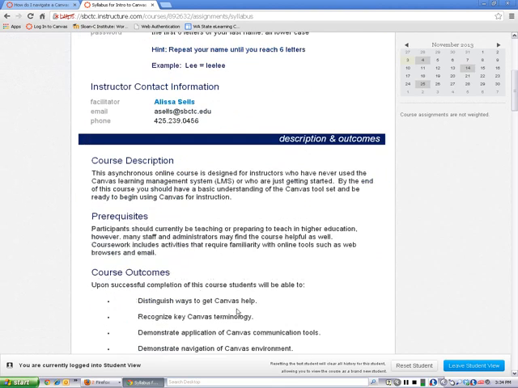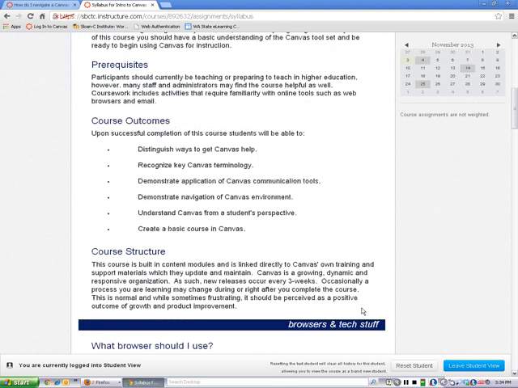All right, so here's our course description and some prerequisites and your outcomes. I'm not going to go through everything on the syllabus. I'm just going to hit some highlights. One of the highlights would be that the content in the course is organized in modules. And a module is similar to a folder, kind of how we organized things in Angel if you were previously an Angel user. So basically all a module does is it corrals the content. So all of the information that goes together with that unit will be in that single module. And we will take a peek at the modules here in just a second.